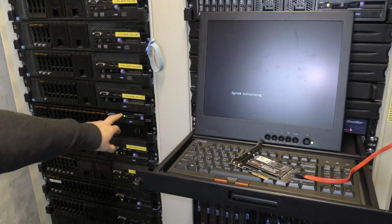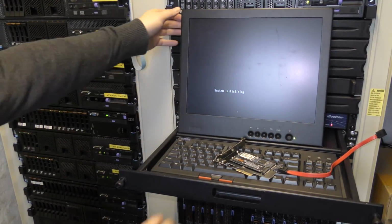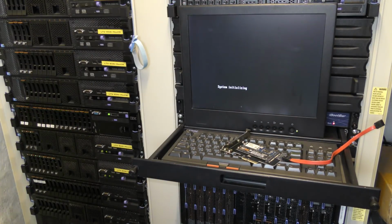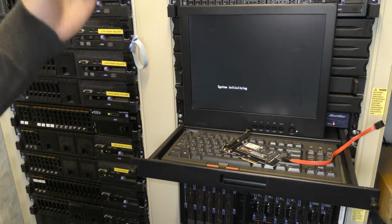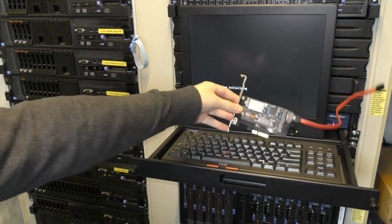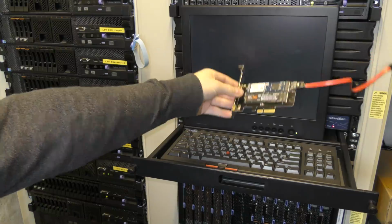So I powered the server back on, and it is also showing a picture over here and a very big reflection from the window. Okay, so that helped a bit. I'm gonna be going into the BIOS to make sure to configure that new drive, and then we're gonna be going into the M3 afterwards and putting this in.